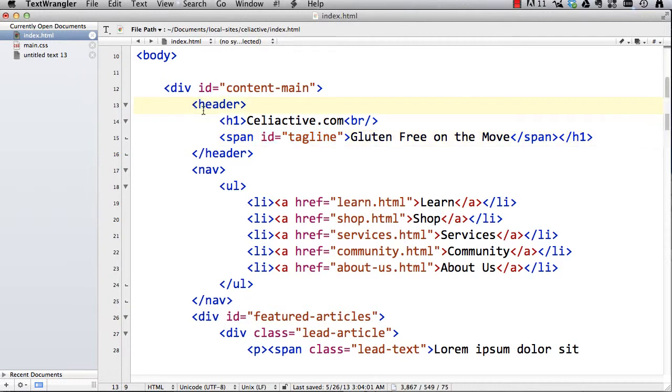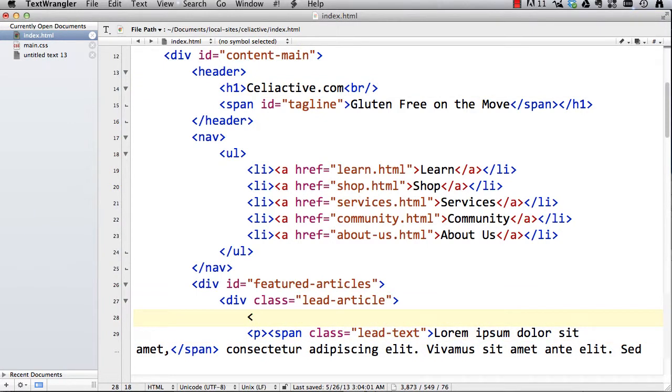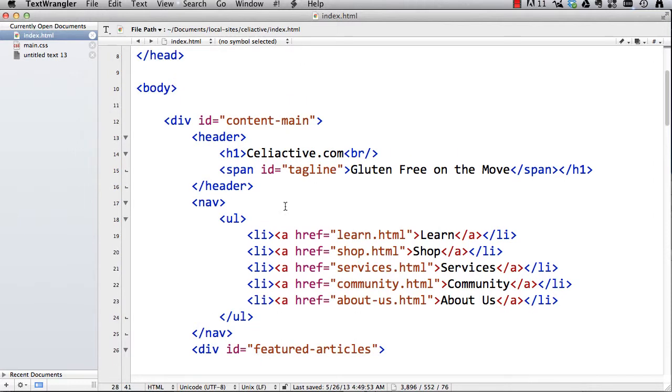So for example, if we wanted to style this heading 1, notice that it doesn't have any kind of an ID or a class on it. If we wanted to style just this heading 1 and no other heading 1 that might happen to appear on the page, which I don't believe we have, we could always create one for kicks. Let's do it. H1, today's article. Okay, let's save that, and now target this H1.